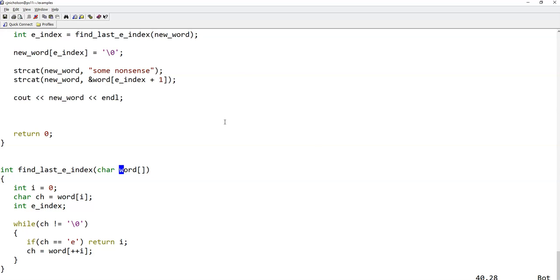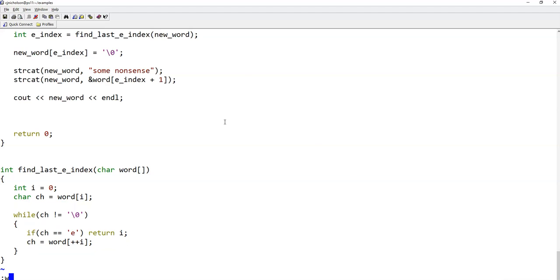What it will have is the address of the first character in whatever string you pass, each string array of characters you pass to it. So again, it's not the same as the word above in main. It's a different word, but it might be the same word though. It depends on what you pass to it. What do we pass to it actually? New word. We pass new word to word. So this is actually new word right here. I know that's confusing. I'm sorry, but that's just how things work. And then this E index is something I don't use, so let's get rid of that.